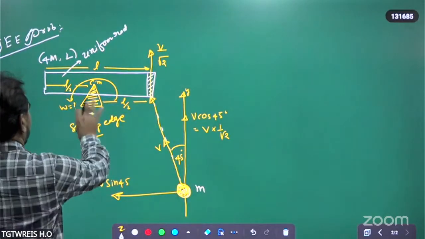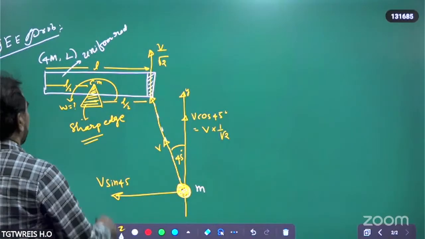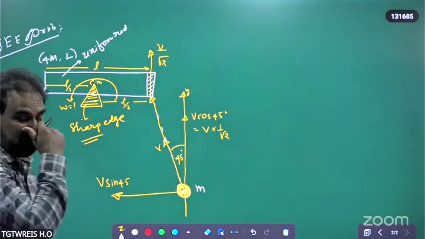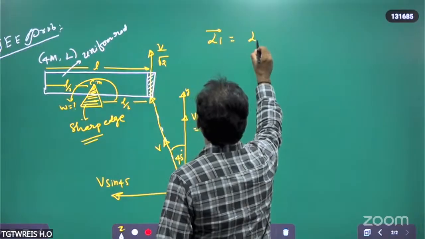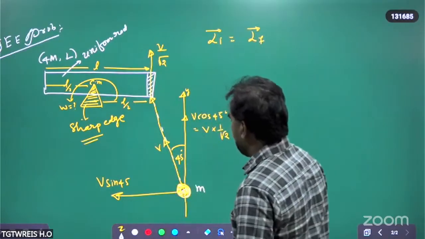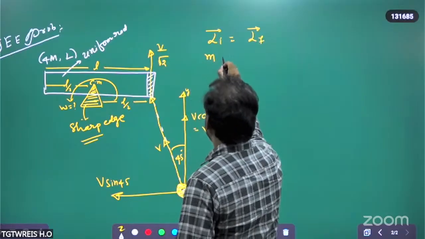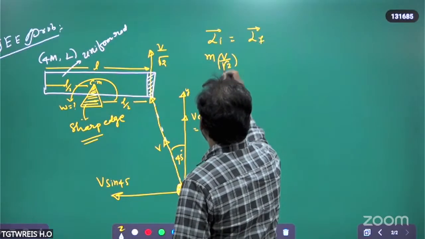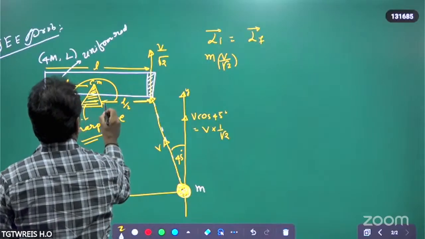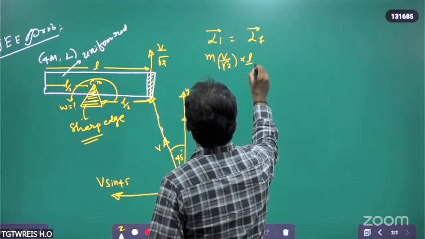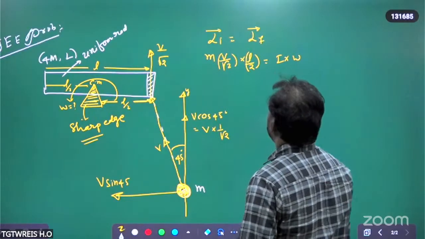Okay. So after hitting the rod, find the angular velocity. This is a problem based on the concept of law of conservation of angular momentum only. Therefore, the initial angular momentum of the particle is equal to the final angular momentum of the system. Both will be equal here. So mvr, with m into v, where the velocity is v by root 2, into r. R is the perpendicular distance from this point of contact, which is L by 2, is equal to I into omega. This is what I am writing.